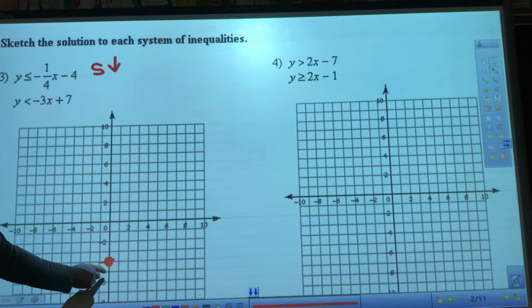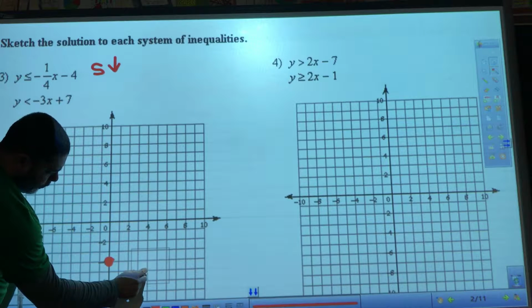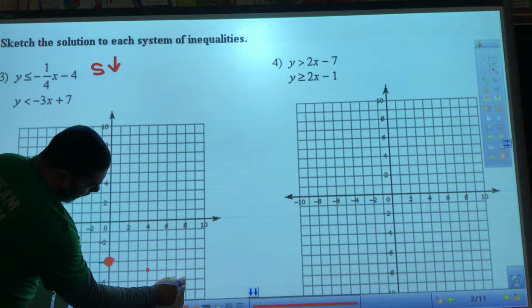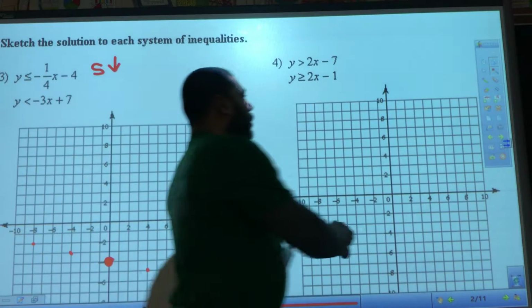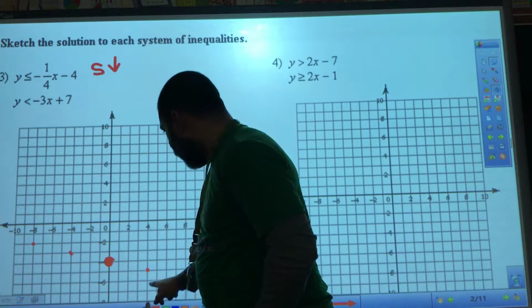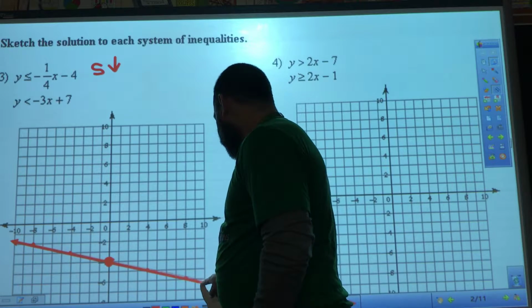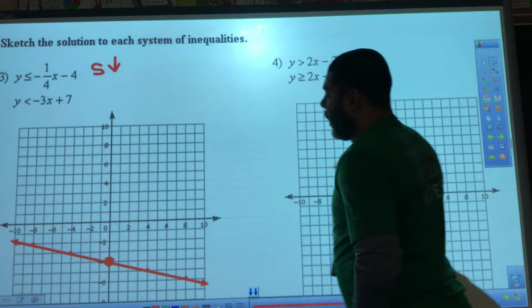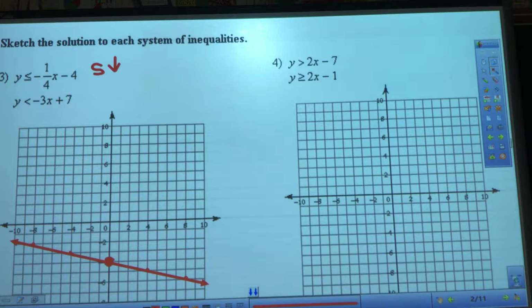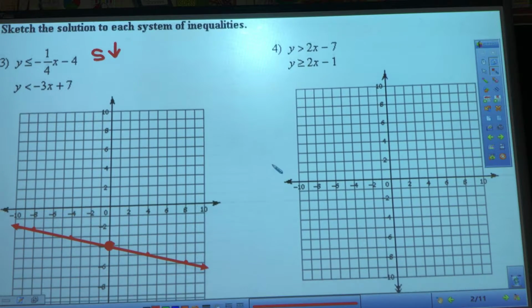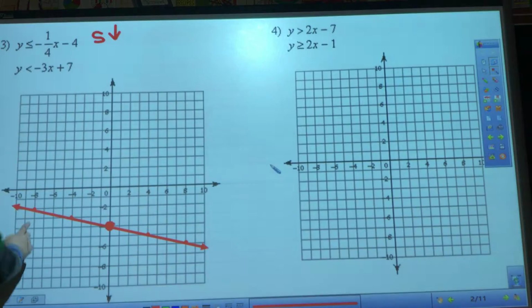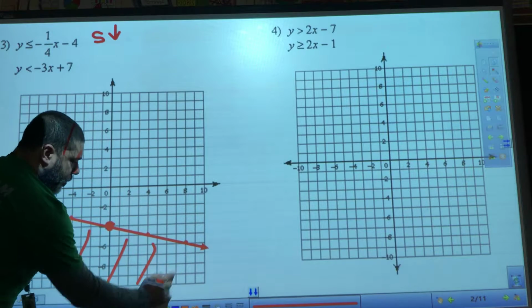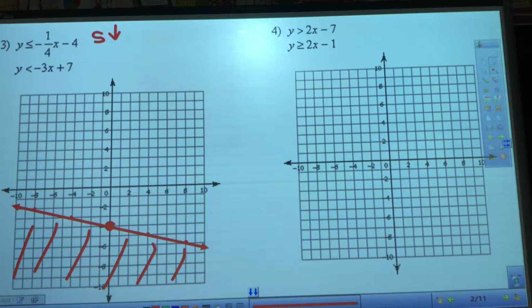Y-intercept's -4, slope is -1/4. And we don't have to make extra points, but it does make our graphs more accurate on these inequalities. Okay, so I said solid line, so I want to make sure I'm doing a solid line. And we said shade it down. Now reminder, I don't color it in darkly because I have two inequalities to put on here. So lightly, I'm just going to draw some lines in that direction. So I know somewhere down there should be where these two intersect. They are different slopes. Okay, so I should end up having an intersection here.